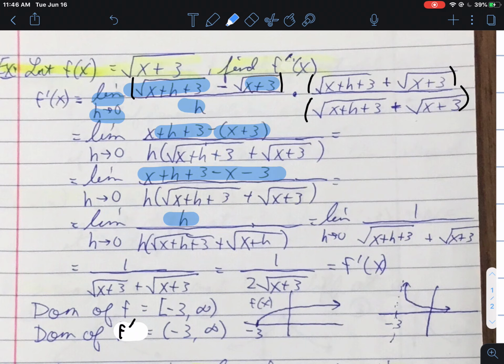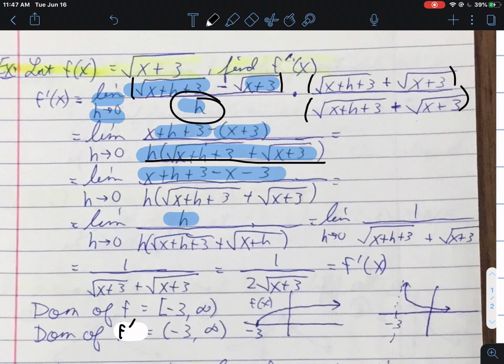Now notice the denominator, what I did. I just rewrote that as h times all of that stuff. You don't want to multiply that out. You don't want to distribute, because remember, we keep saying with these limits, every single time, that at some point the h has to go away. And if I multiplied this out or distributed the h, I would then have to turn around and factor it so that the h could be divided out. So just leave it in factored form, because we know what the objective is here. We know what the outcome has to be. Leave it in factored form instead of multiplying it and then having to refactor.